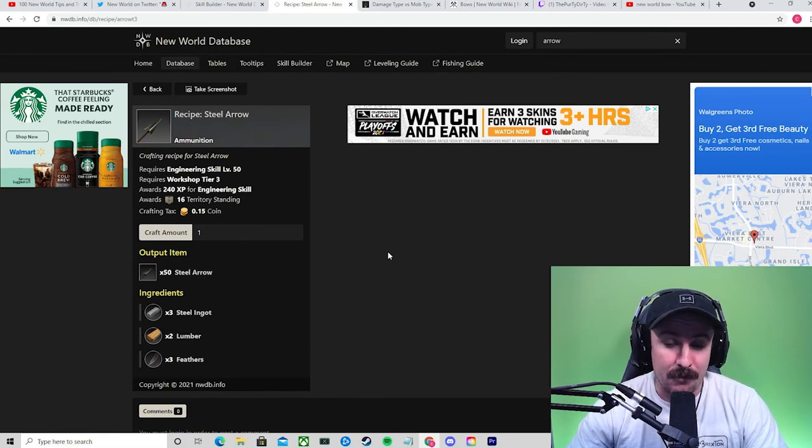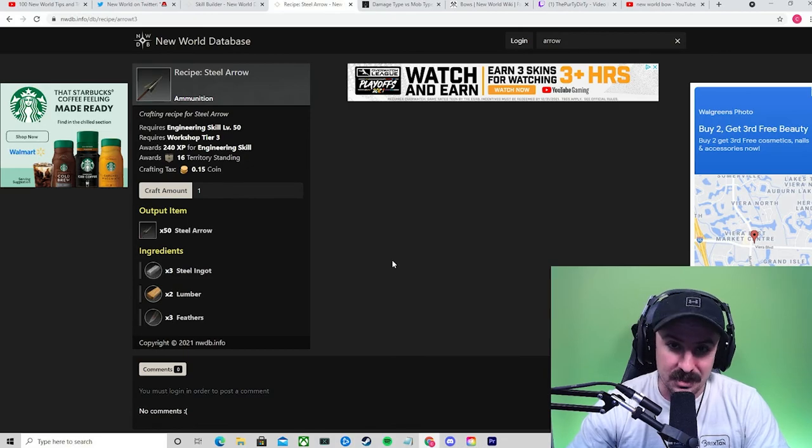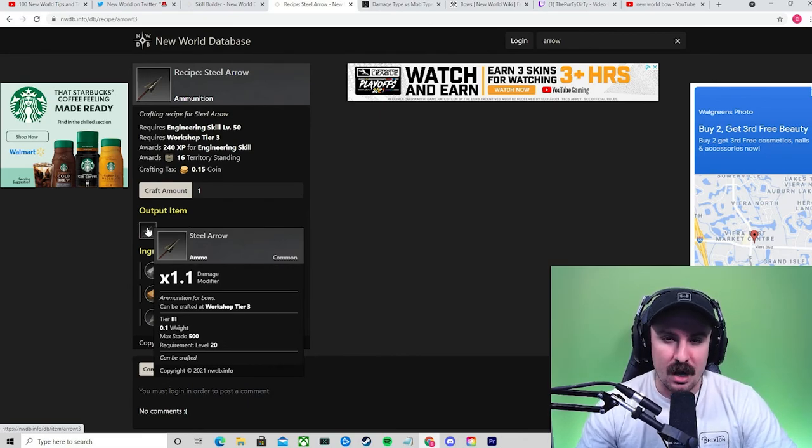Again, you're going to get an output of 50 steel arrows, and they require 3 steel ingots, 2 lumber, and the standard 3 feathers. Again, the feathers are standard across the board. Now, when you craft these steel arrows, the bonus is you're going to get a 1.1 damage modifier. Nothing with these arrows gets too crazy in terms of the damage modifier. There's not a massive jump.